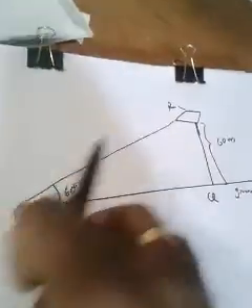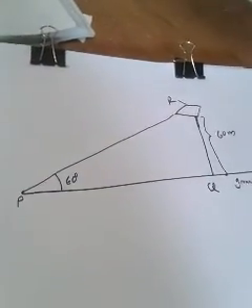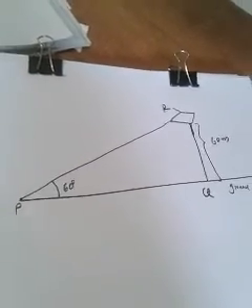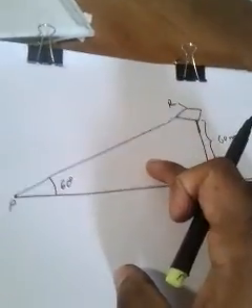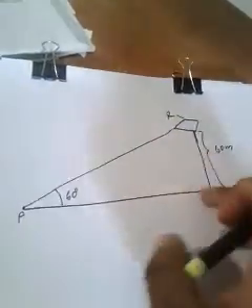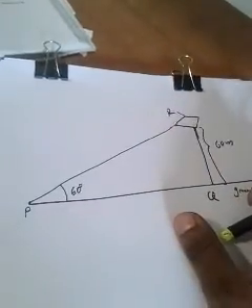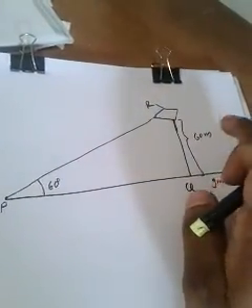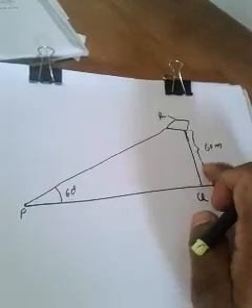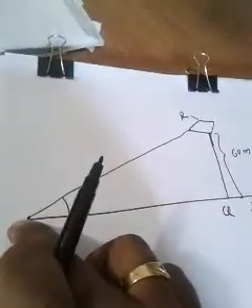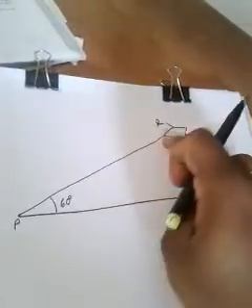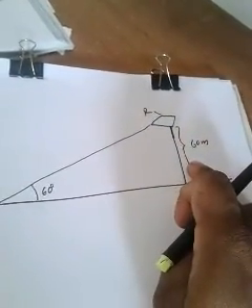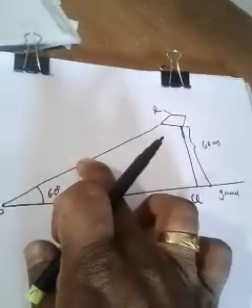So how can we find PR? Which ratio can be chosen? In this question only one right triangle is involved, that means this question is going to be very simple. According to 60 degree, what is given? Opposite side is given. And what we need is PR, the length of the string. According to 60 degree, PR is nothing but hypotenuse. So how can you connect opposite and hypotenuse?